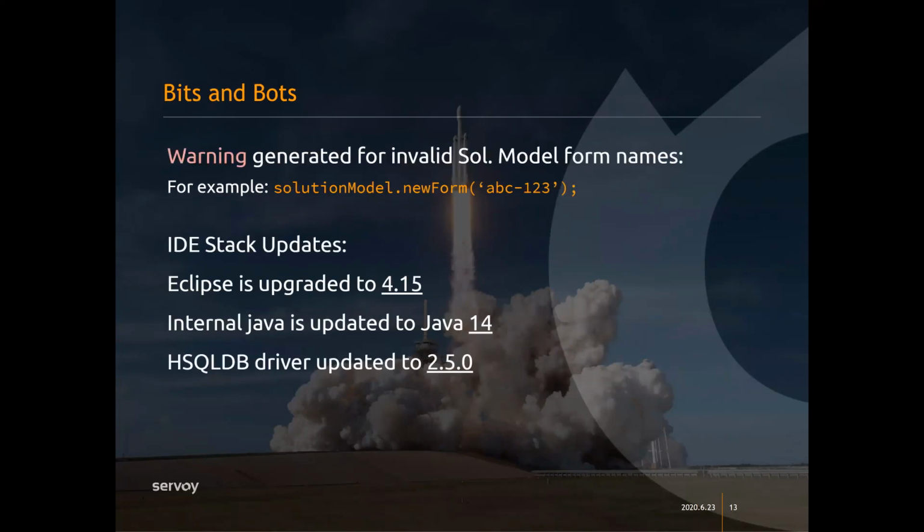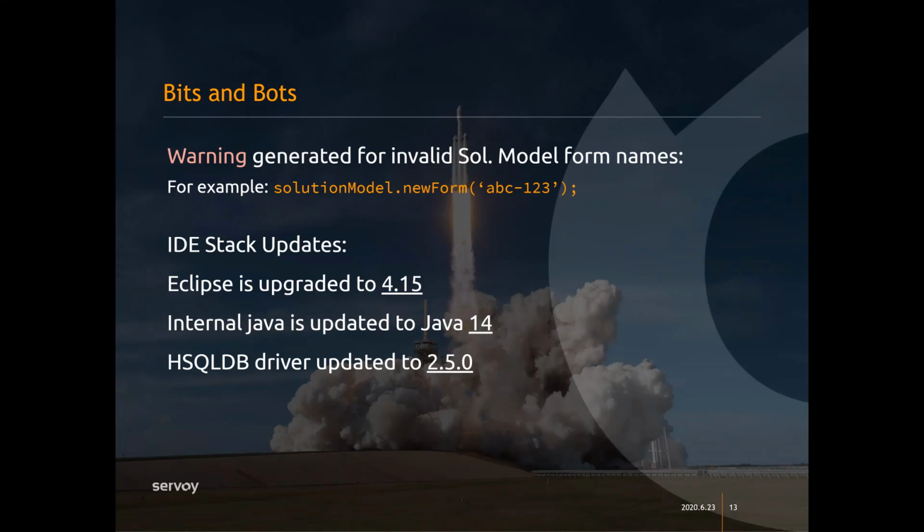Finally, just some last few things. There is a warning now that gets generated when you use the solution model with an invalid form name. And I'm guilty of this all the time, because if you're making forms that need a randomized name or one guaranteed to be unique, often the trick is to use a UUID. UUIDs have a hyphen in them. You would never be able to do that in Developer. Solution model has let you do it, but there are some cases where it can cause issues.